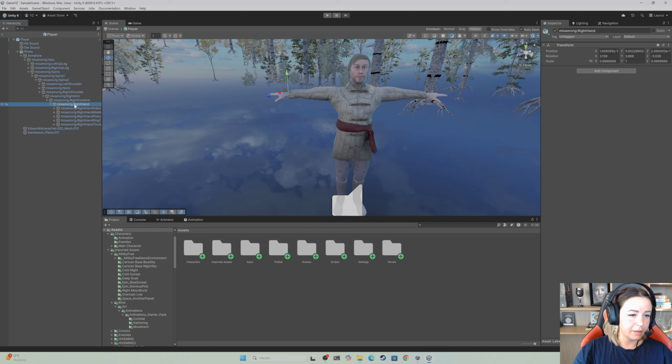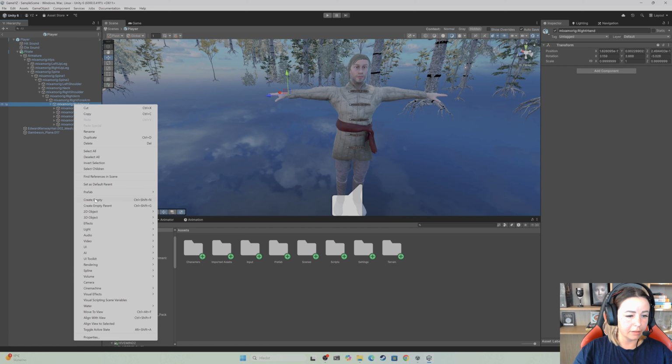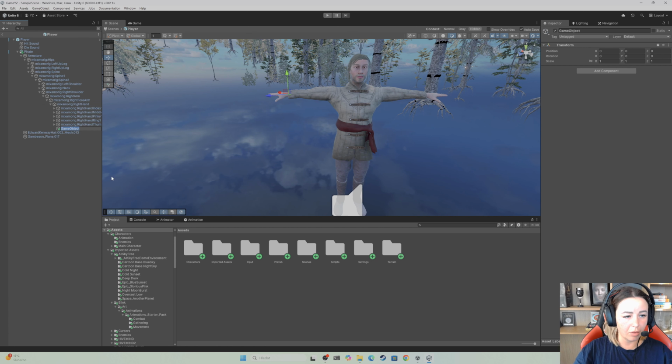Perfect. So after this right hand, let's create a new empty object, which will be equipped weapon. And as a child to equipped weapon, let's put a prefab of a weapon which we will use. As the first weapon, I will create a sword.